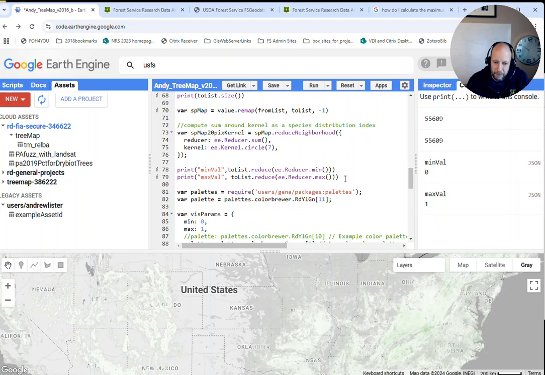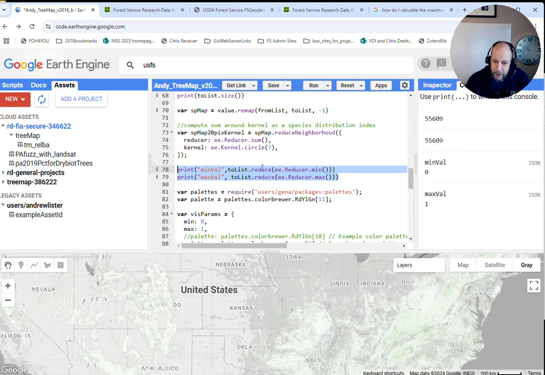What I've done is here I've printed, and you can use the print function to print something. So this verifies that there's the same number of unique tree map IDs in the map as there are in my lookup table, and that's important. You have to make sure that that happens. So if you were doing this in a different way, in other words, you were making your own tree map ID FIA attribute lookup table using Oracle or R or something like that, you just have to make sure that the same number of rows in the TM, that tree map CSV file occur in your output, and that's what you bring over, and that's what I've just verified.